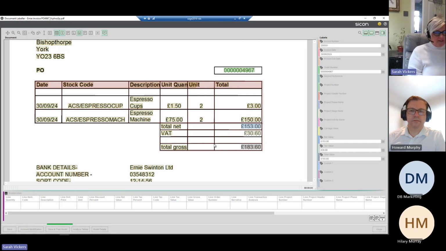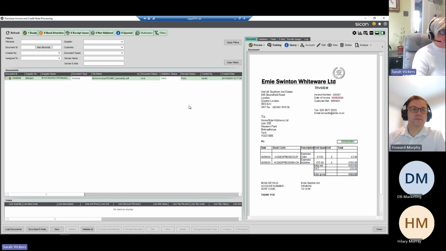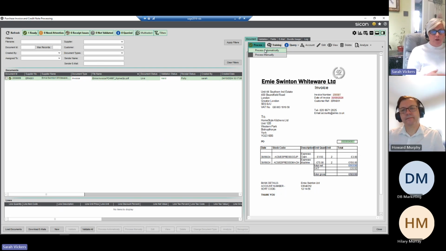It's going to set that up. So as you'll see, when we come and process another invoice, I'm not then having to teach it all over again. So how quick was that? That's now valid. And as I'll show you in a second, I can then either process it automatically, so it'll hit Sage with that attachment, or I've got a secondary option where if I want to go into Sage to make some changes maybe to the nominal ledger account, I've also got that as an option as well. Right, let's show you another one.